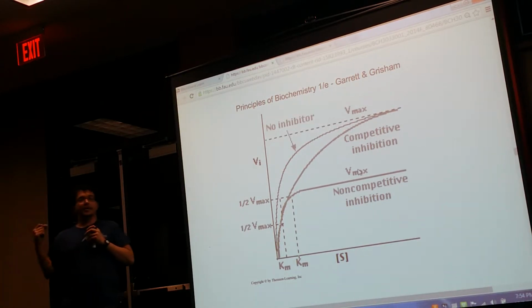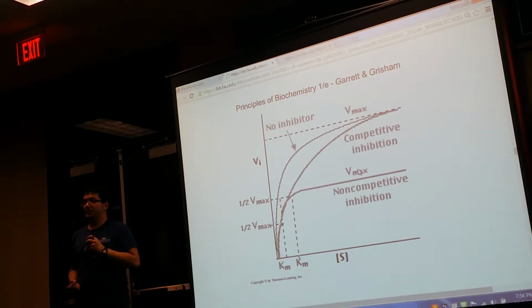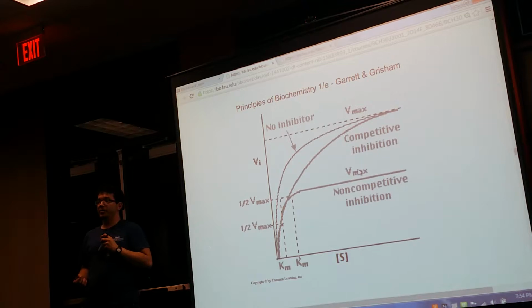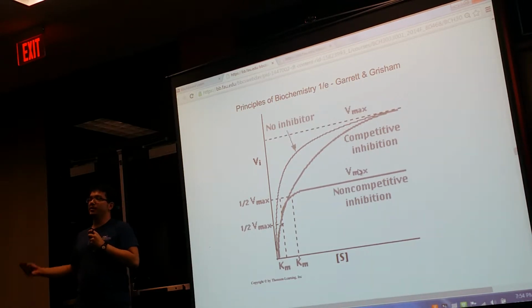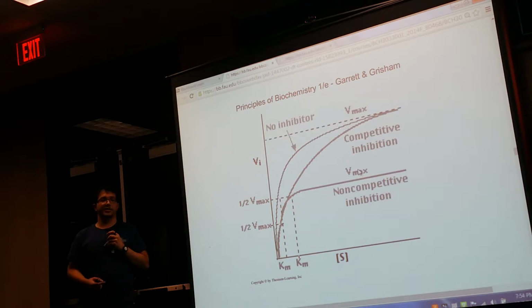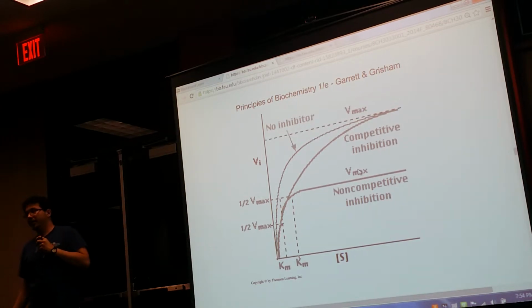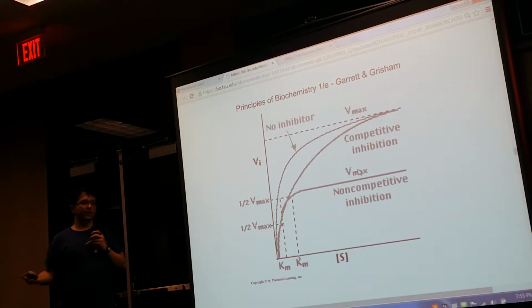If you are told that a competitive inhibitor is added to a solution of an enzyme and substrate, which site is a competitive inhibitor going to bind to? The active site. That's what competitive inhibition means. It's competing with the substrate for the same active site. Non-competitive inhibition, by inference, is going to bind to the other available site, which is the allosteric site. It's not competing with the substrate.